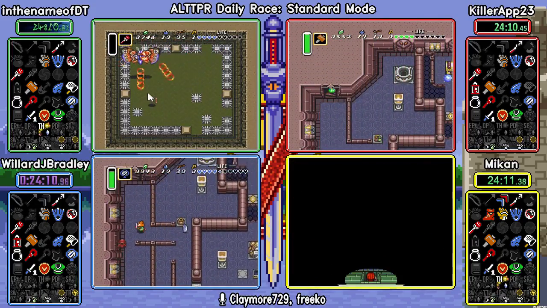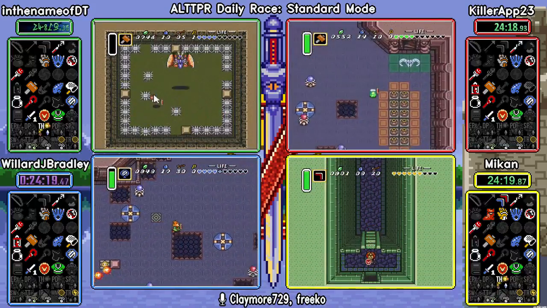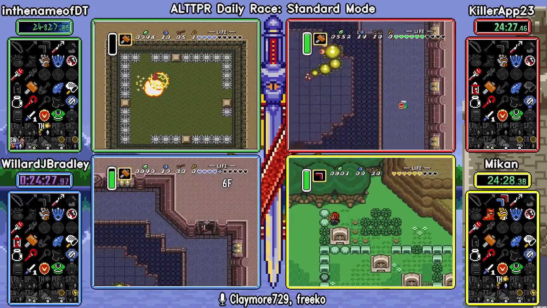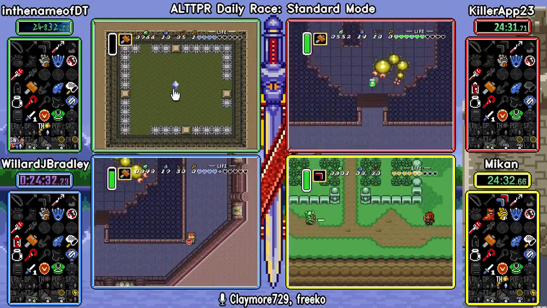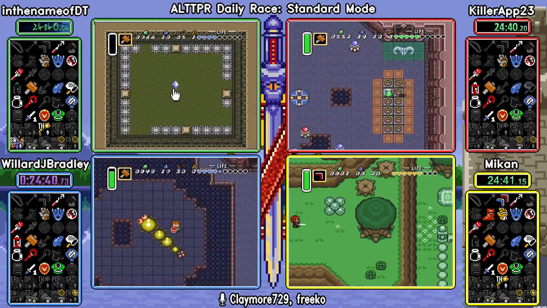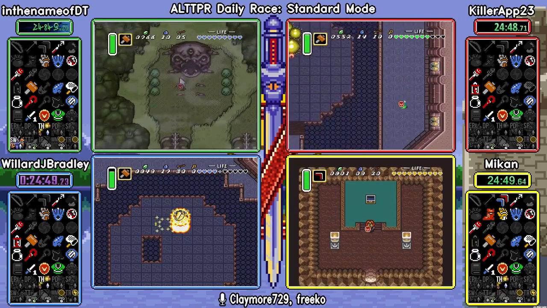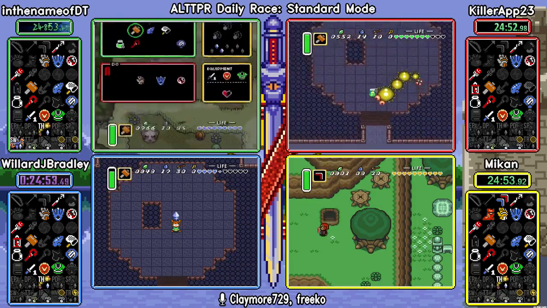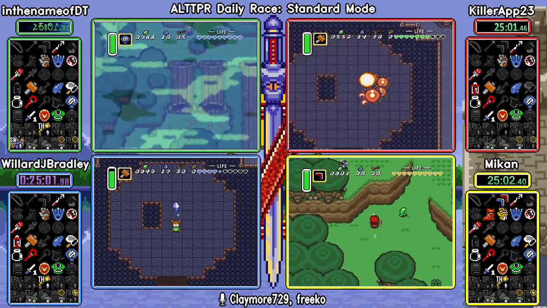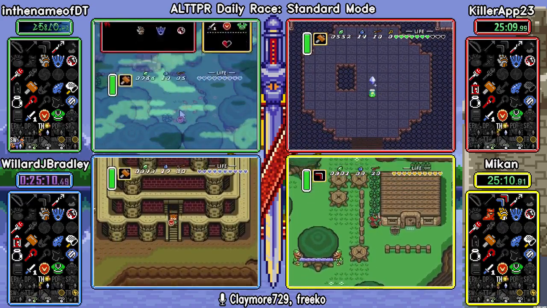And we got In the Name of DT doing his Skull Woods play. Ran out of Fire Rod power, so now he's using the hammer. Ooh, well done. Taking out Mothula for In the Name of DT and taking his second crystal. Oh no, Killer App 23 got voted off the island in the Moldorm fight. Poor Killer App. Oh well, he can go back up there and do it real quick again. Willard, on the other hand, being able to take out Moldorm there. So he has his first crystal at this point, and Killer App not far behind on the refight with Moldorm, taking him out pretty much immediately.